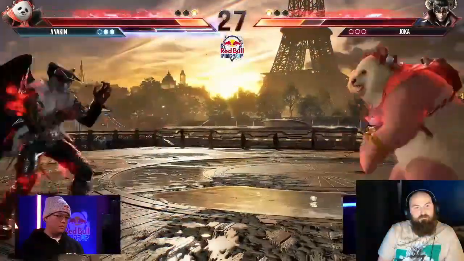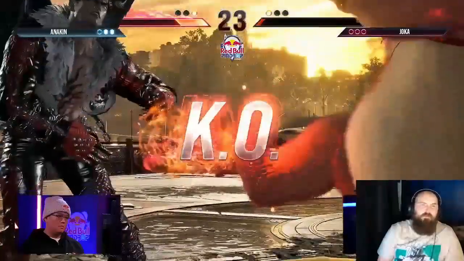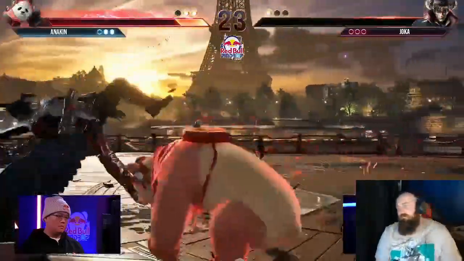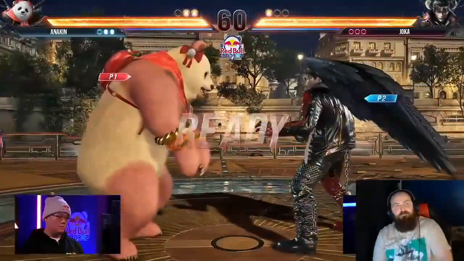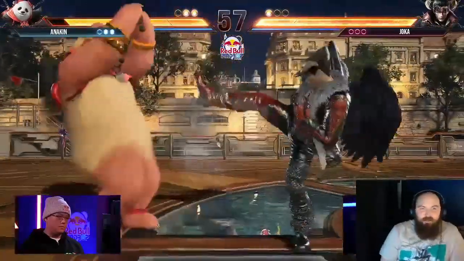Rage available both sides. Now he activates the heat. Oh. And the mid to finish it off. Okay, now Anakin moving on to set point to take this 3-0. Crazy. He's in trouble right now, man. Run it back. I'm trying to see more. He's making Panda look really good.